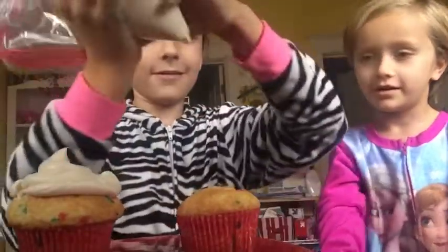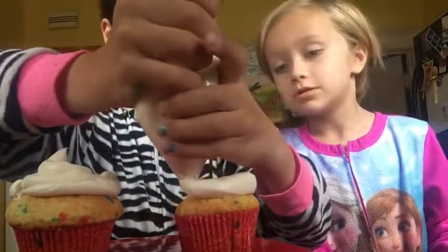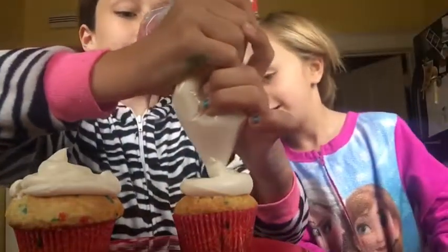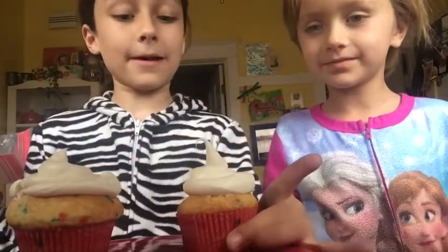Now we're gonna do Olive's. Let's see hers. Are you ready? Okay, do you want a lot or a little? A lot. Oh no. Her cupcake is so tiny. We refer to the cupcakes as hers is the baby and mine is the mom. Let's decorate some more cupcakes. Let's put these off to the side so we know that they're for us, okay?